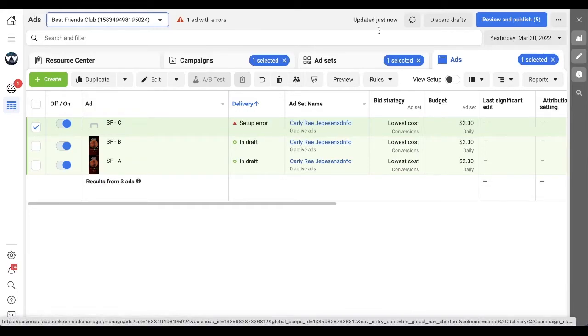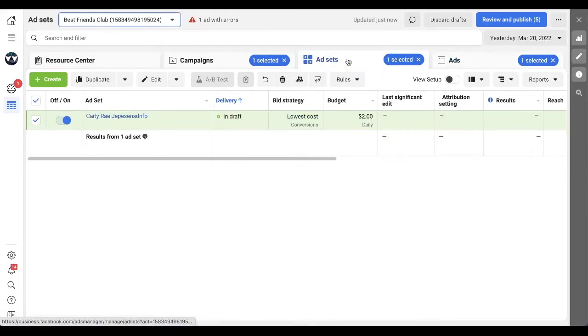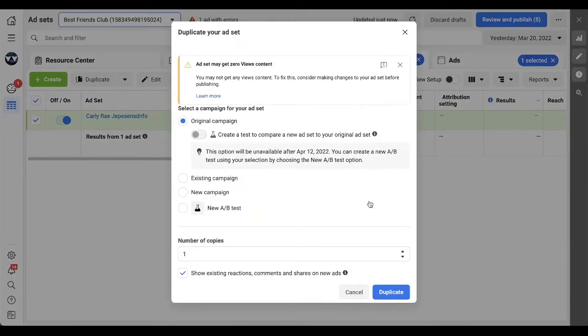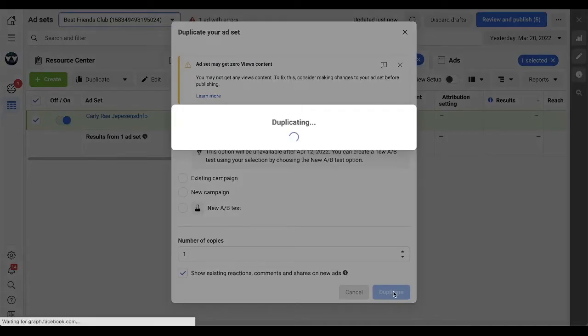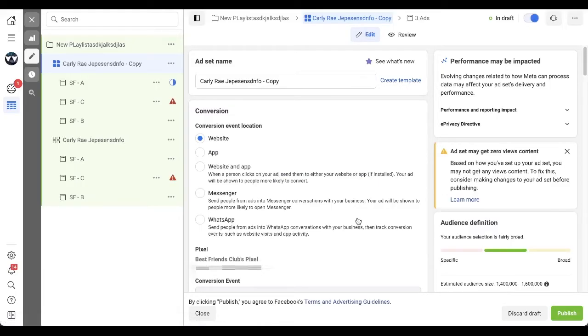So now to make things even easier, you can go back up to the ad set level. I did mention that you want to be testing 3 to 5 target audiences, which means you're going to want to have 3 to 5 ad sets. Now that you have this one ad set with the 3 ads within it, all you're going to need to do is press duplicate, and this will copy everything. It'll copy all the audience targeting that you set up, including removing the audience network and all that stuff, and it's going to copy over those 3 ads as well. So you don't have to do any of that process.